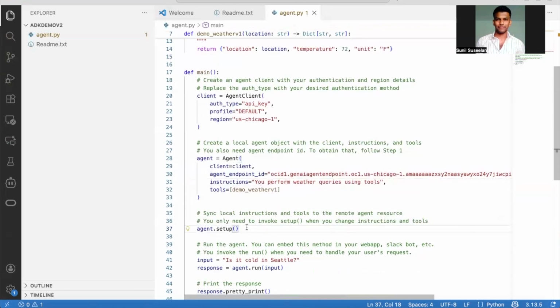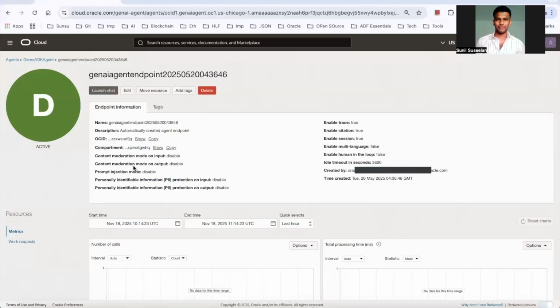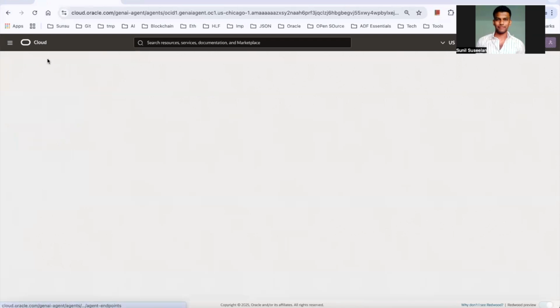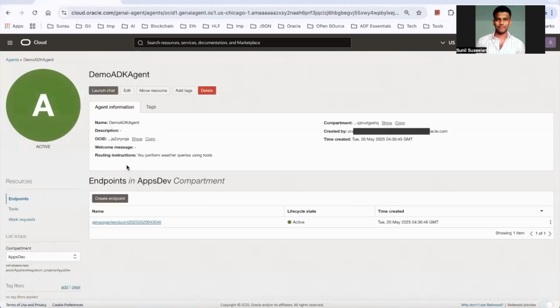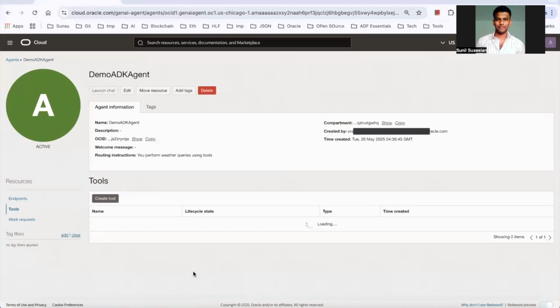This would be synced with our agent in the console, so you need not manually add any instructions at any point of time. If you notice here, I've been testing it for a while, and you can see the welcome instruction, routing instructions, all kinds of configurations, and even some other tools which I have been running currently.